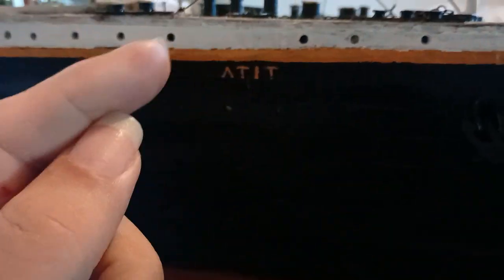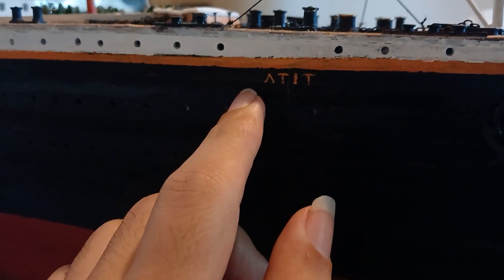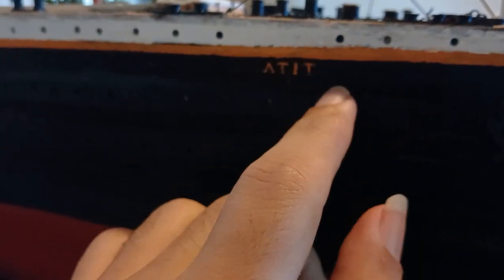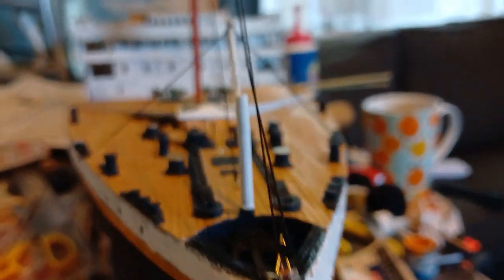But on the other side, I realized - is it going to go that way or that way? It'll be like Titanic, but the C would be backwards. The C would be going the wrong way, so the C should be here. Why have I done it like that? Anyway, I got halfway, but those are very nice looking letters, which was quite sad, so I'm going to have to get rid of those. That worked out better than the other side, but it's just going the wrong way.